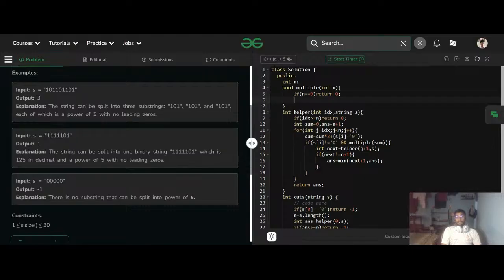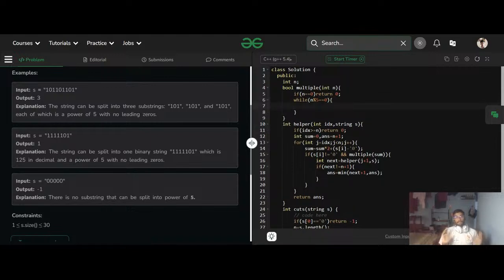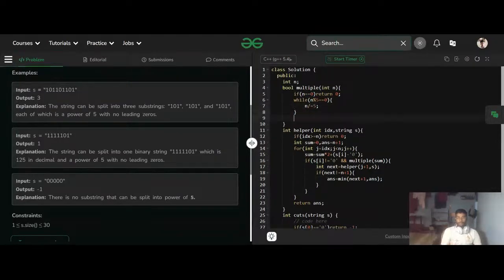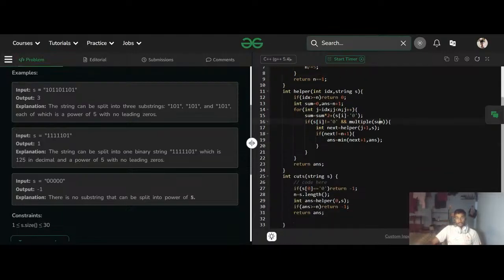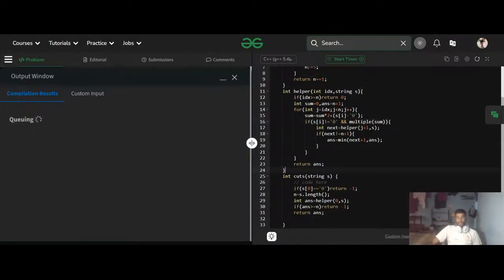Second thing, while n mod 5 is equal to 0, keep doing this: n divided by equal 5, and return n is equal to 1. This will make our things easier. Okay, let me just run this code and see if this is working or not.